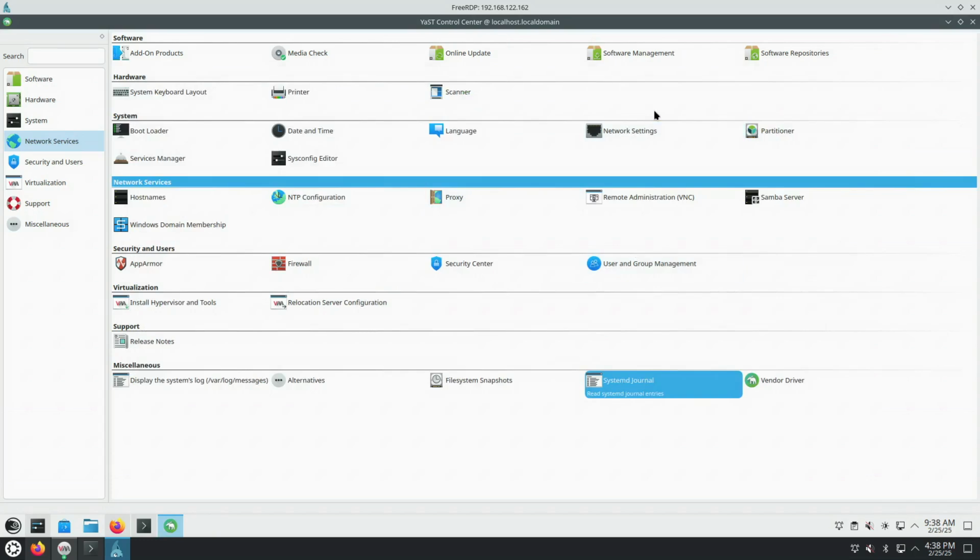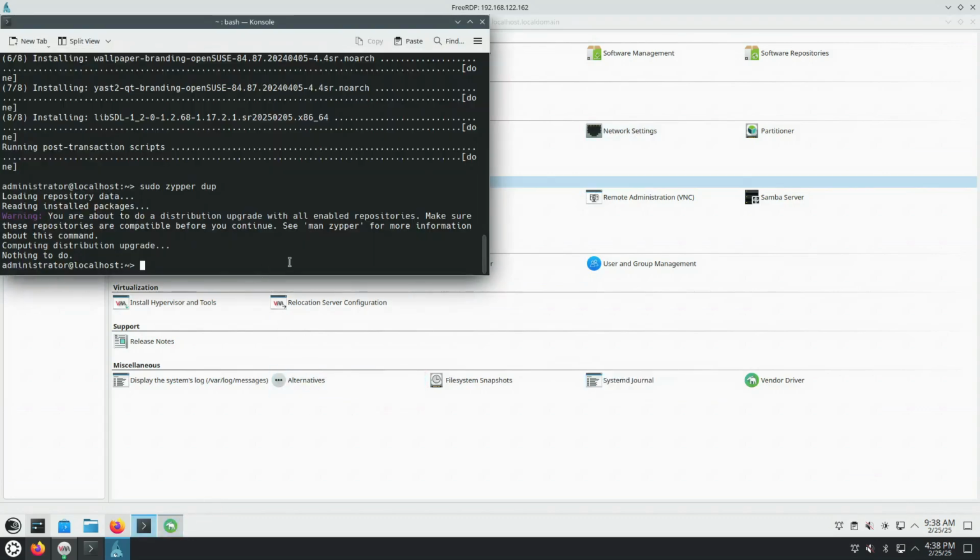Okay, so there's a number of ways of installing packages and uninstalling, so managing packages, RPM packages in openSUSE. You have command line tools, there's zypper, there's probably an apt-like wrapper over zypper.